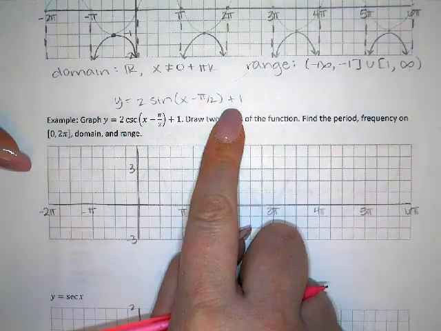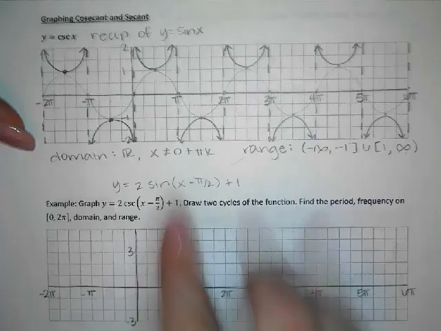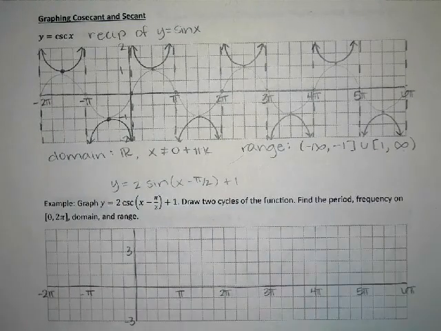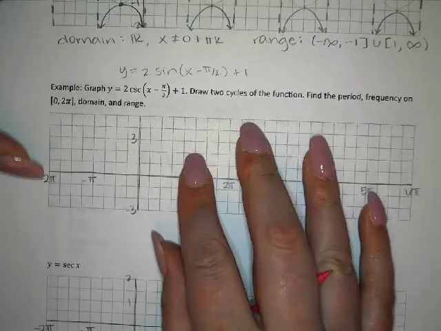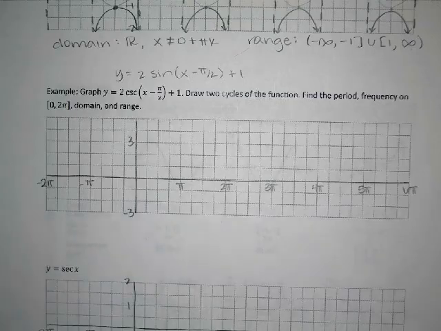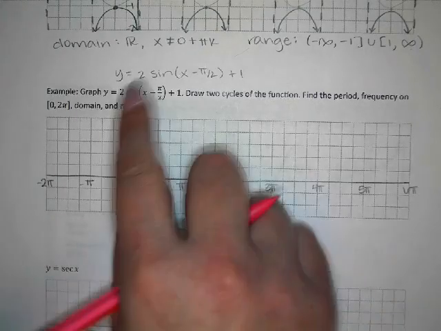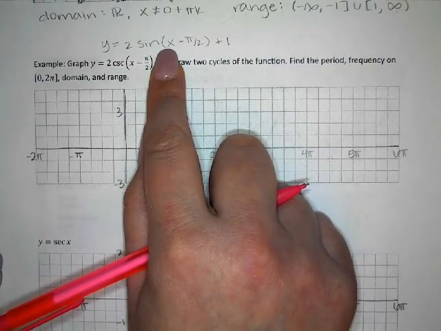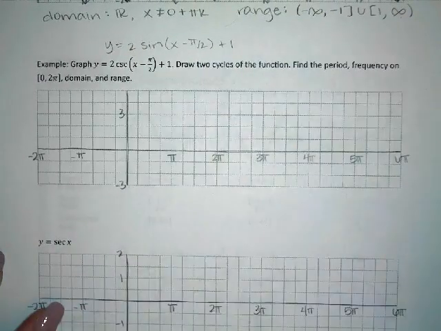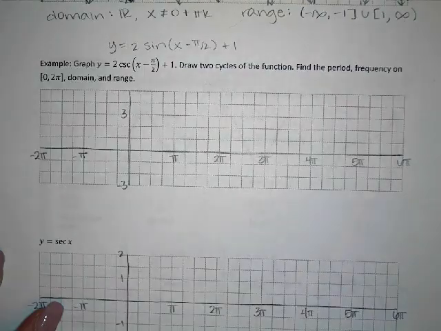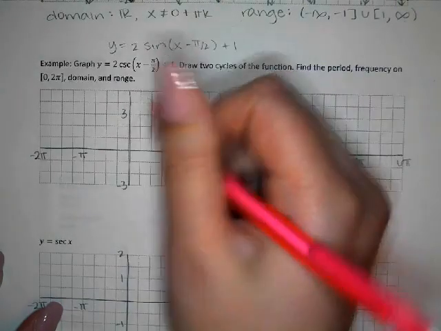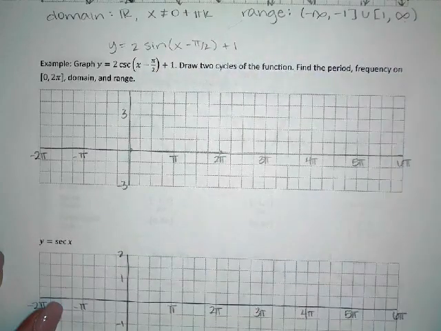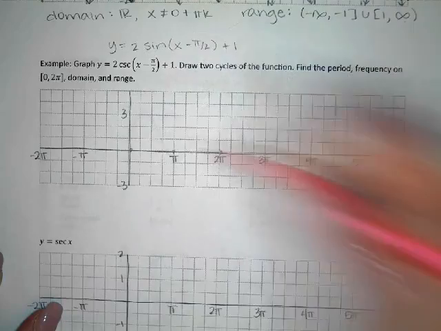So when I'm graphing sine, I know that my amplitude is 2. And I know that because there's no number in front of the x, that the period is just 2 pi. So I'm going to go ahead and start off by doing that. So 0 to 2 pi. 0 in the middle. My amplitude of 2 for the sine curve means that between the first zeros, I'm going to go up 2. Between the second zeros, down 2. Okay, so here's my sine curve.